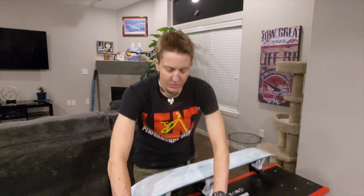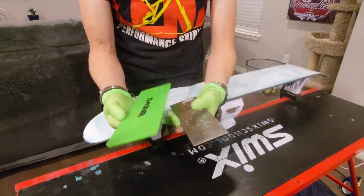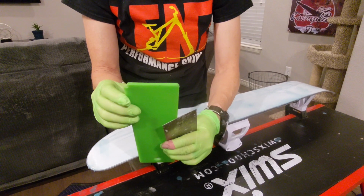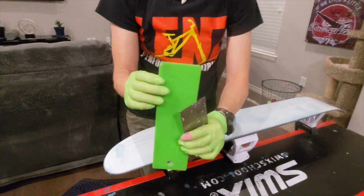I have two different kinds of scrapers. I have a metal scraper and a plastic scraper. I use both of them. You'll notice that my plastic scraper has a corner cut out or a notch cut in. This is really good for getting the wax off of the edges. It just makes it a little bit easier.